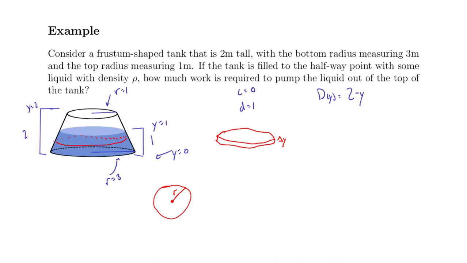What I would like to do, maybe, is to just see if we can draw some things. I'm going to draw a set of axes, and I'm going to draw the edge of my frustum. Let me move this down here. So at a y value of 0, my radius is 3. So I have this point right here. And at a y value of 2, my radius is 1. So if I just connect those dots, this is the function that defines the outer edge of my frustum, and thus is going to define my radius. My radius is this distance right here.